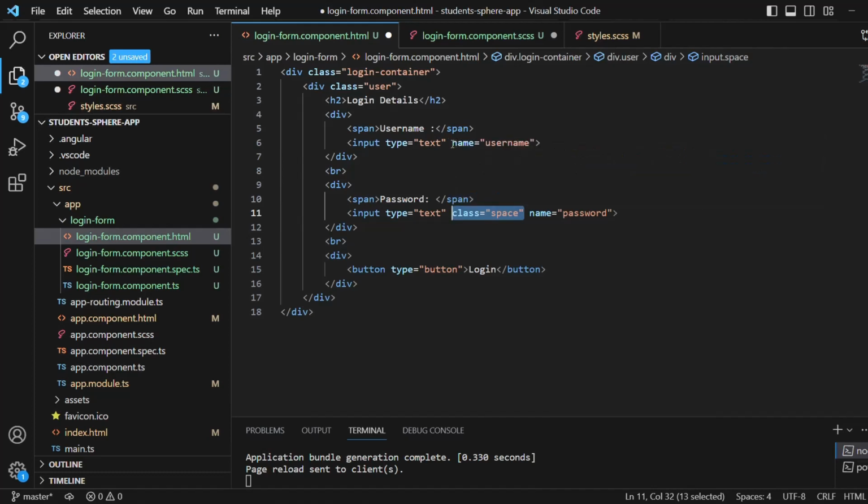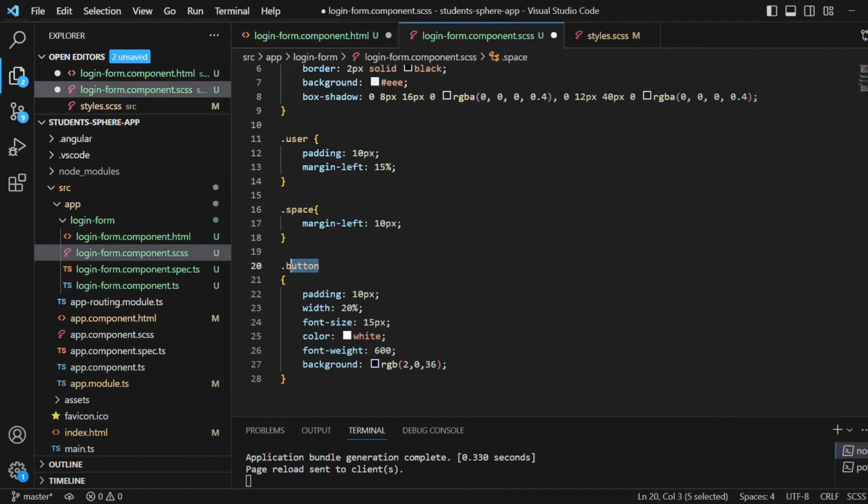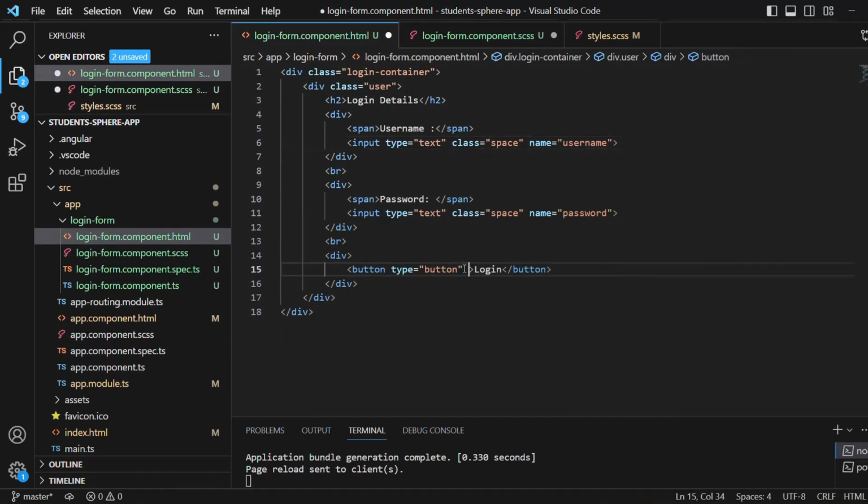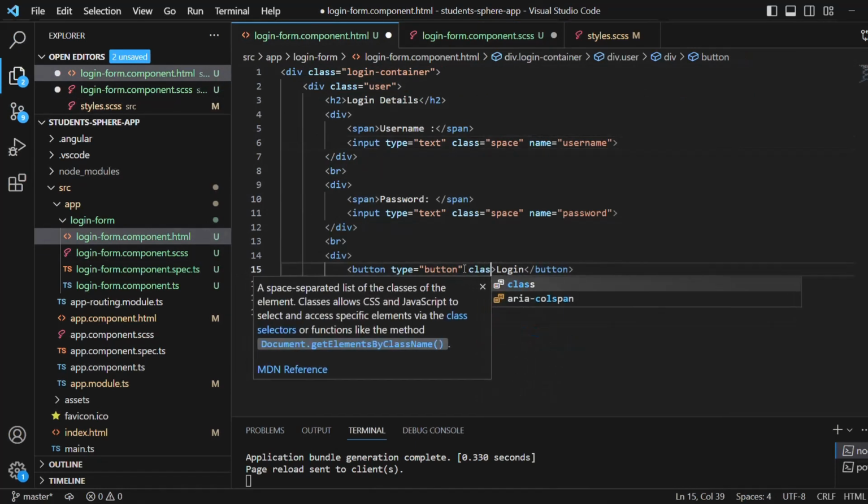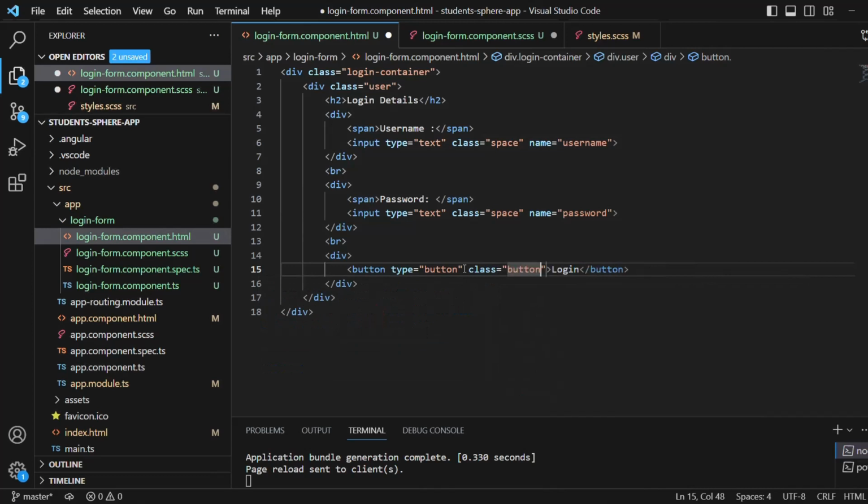Also we need space here as well. And for the button also we have created one. Let me save all these things.